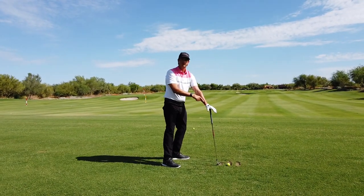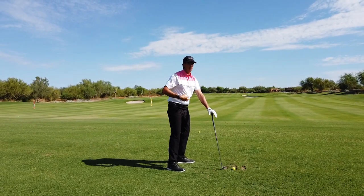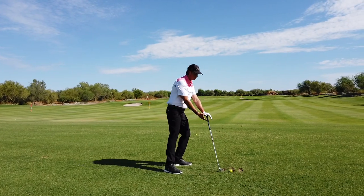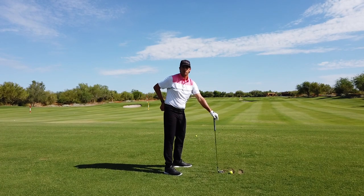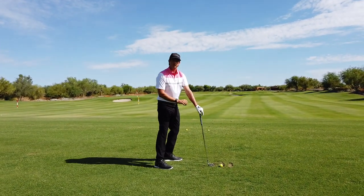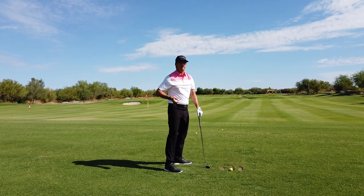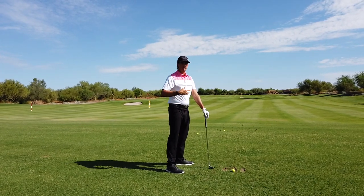I didn't lose this point of contact. I see a lot of people that are so upper body dominant and they don't quite know or understand how to drive their legs correctly — they actually lose this point and the club falls. So if you did that, no big deal, just try it again. I'm going to repeat that throwing motion: turn, throw. The ball is landing right in between my feet and it's bouncing straight down the range. If you see it bouncing out to the right or maybe off to the left, you're throwing slightly incorrectly.